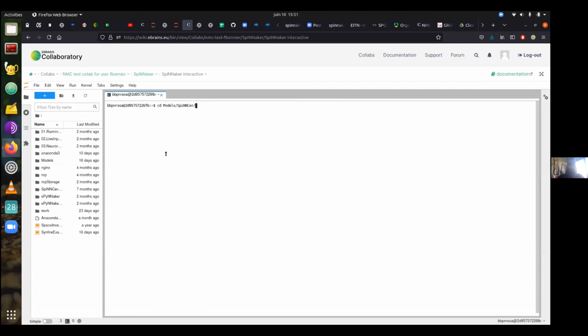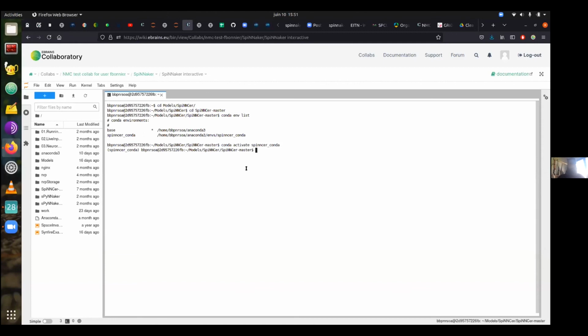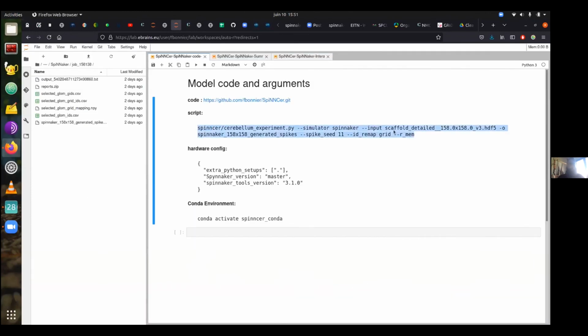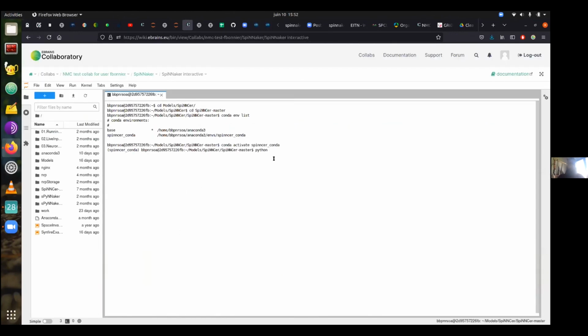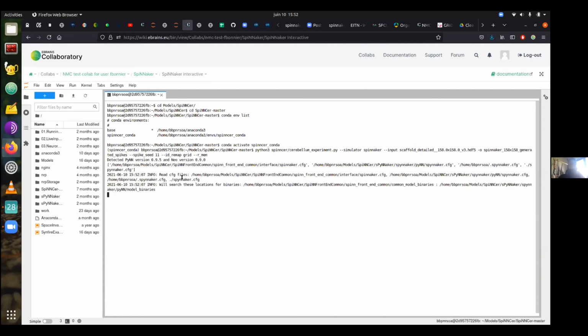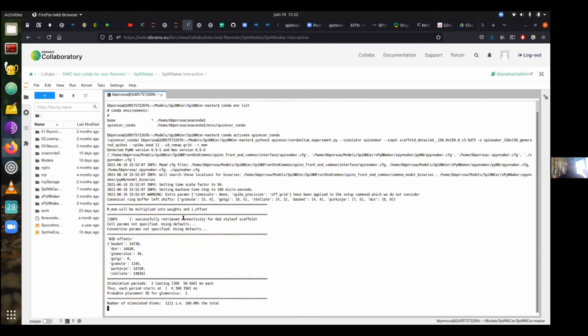Petrut and I have already downloaded the code we will use for this demo, and we also already have a container environment in order to get all packages already installed. So let's activate this environment, and we can just copy and paste the scripts, and don't forget the Python call. As you can see, the model will run, and you will have the generated results within this Jupyter lab.